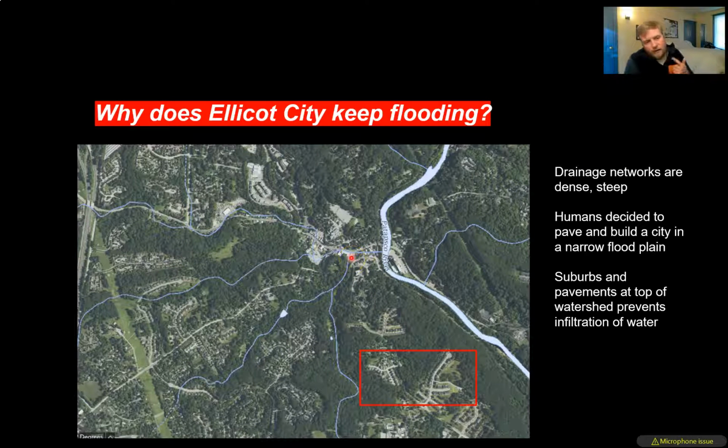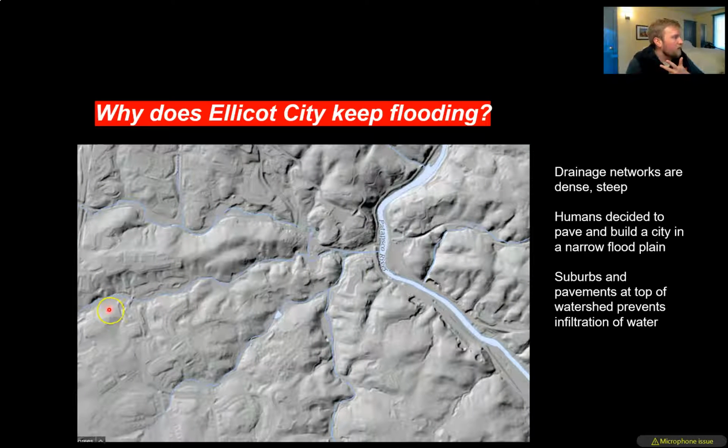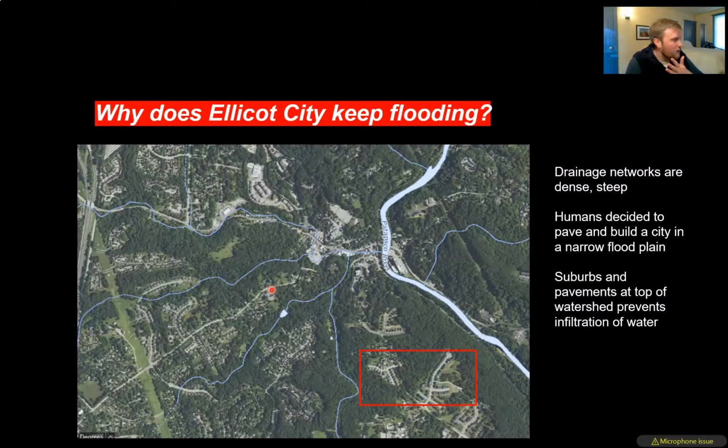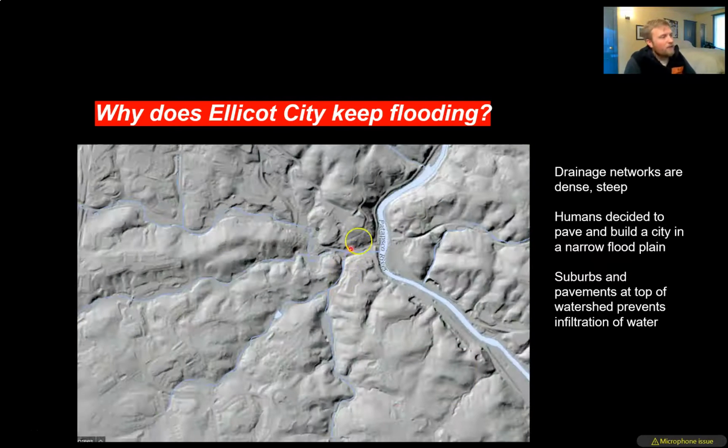You have high rainfall, a dense drainage network, and then you also have steep little canyons along this way, all right? Okay, so there's topography and steep topography, right? And lots of impervious surfaces. So housing developments that have been built up on the highlands here, right, where water used to flow into the ground and get absorbed, can't do that anymore. So then it rushes into these streams and it causes really devastating flooding in that part of Maryland.